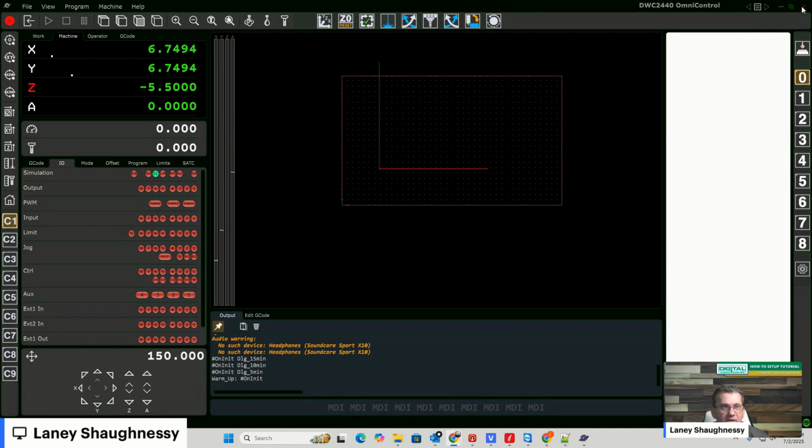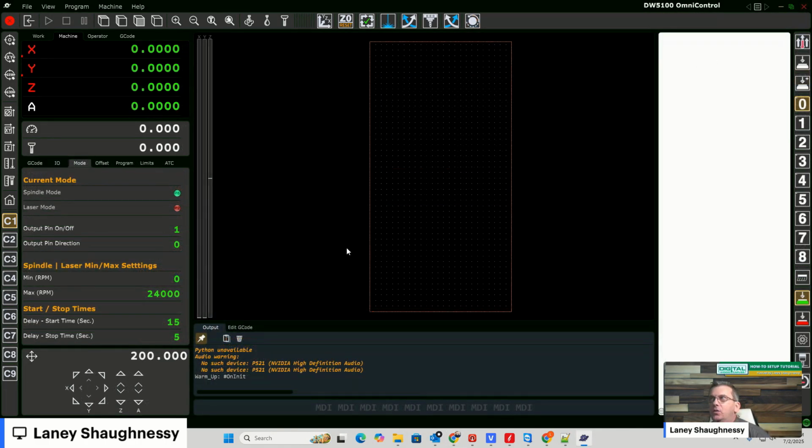Now, if I close out of the OmniControl, I'm in the 2440 window here. If we go over and look at the 5100 as an example, our 4x8 unit with full automatic tool change options, you'll notice the menu down the right-hand side is much more populated. We have things like a warm-up cycle for the spindle. We can measure the tool length for a single tool, or for the entire rack. We can change manually from one tool to the other.